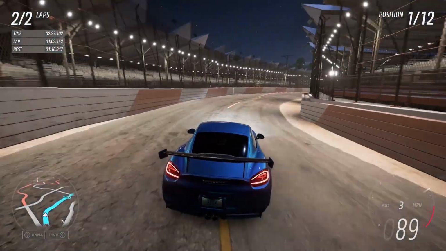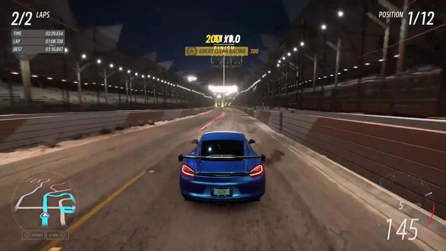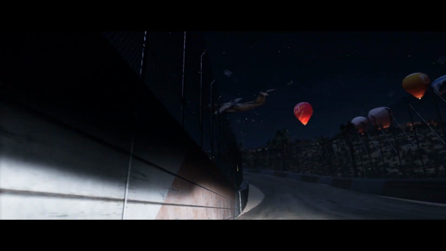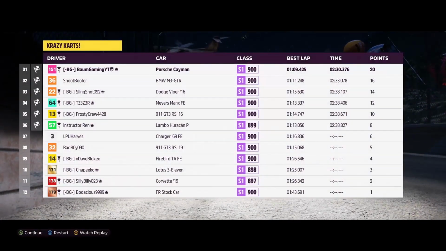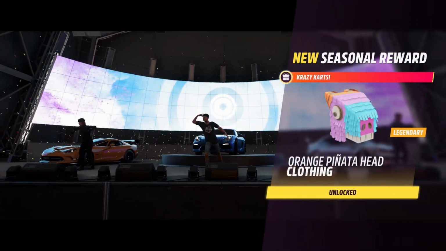This is where we need to brake, come inside, and then just darting to the finish line. There we go. So that is the EventLabs. I'm assuming that you have to win that. I'm not 100% sure. All-wheel drive is going to make that easier. Just for the fact that there's so many turns, you can accelerate out of them quicker. But there we go. We'll take home first there, and that'll get us that orange pinata head unlock.